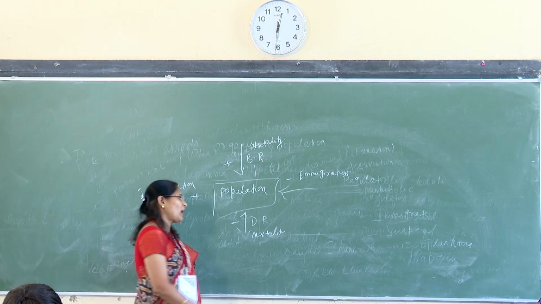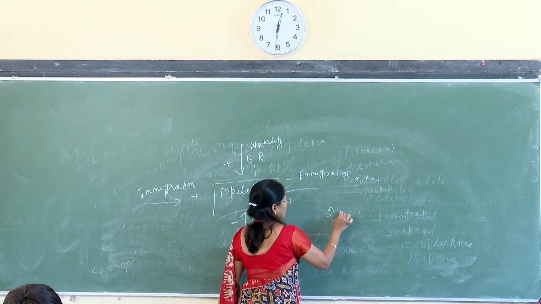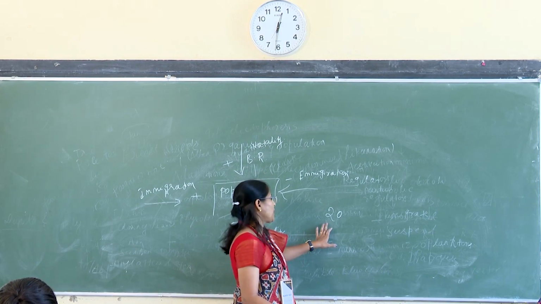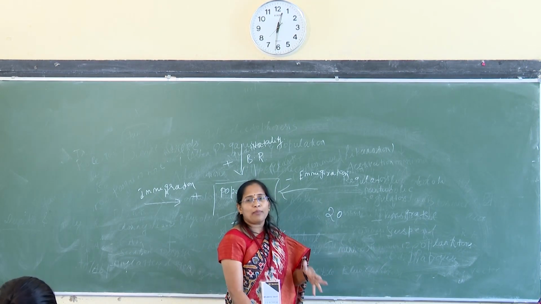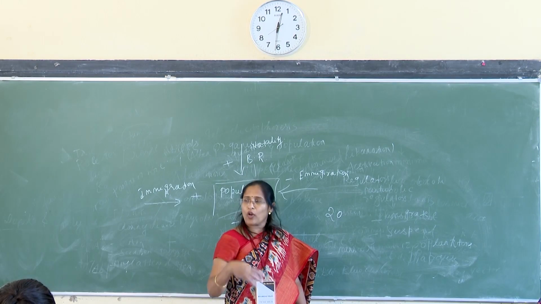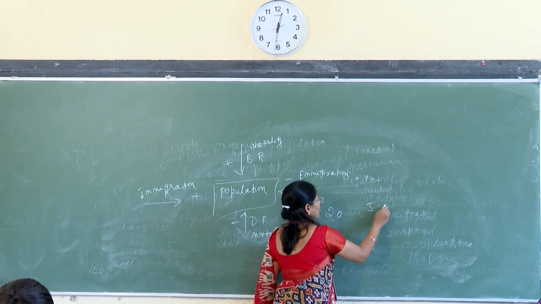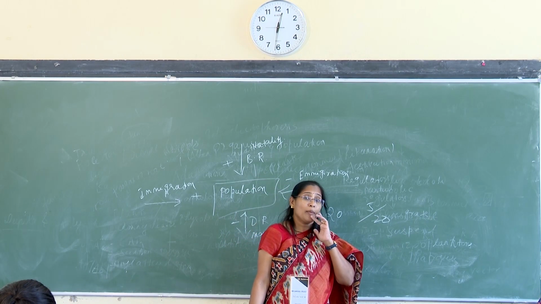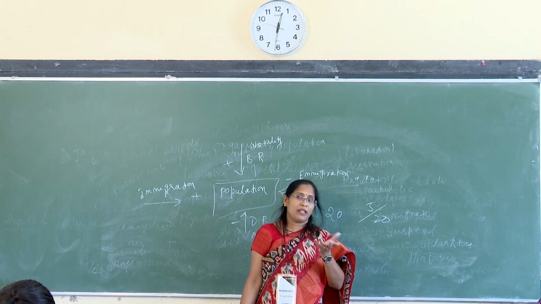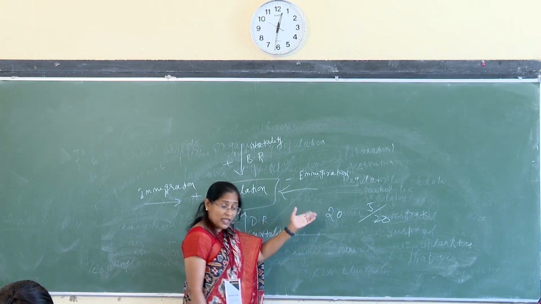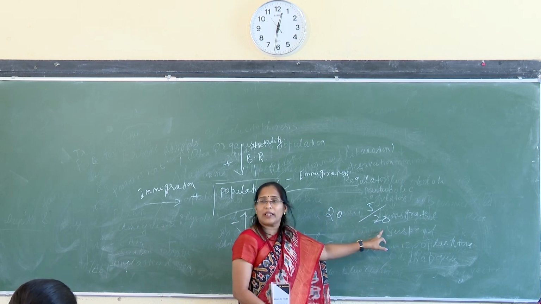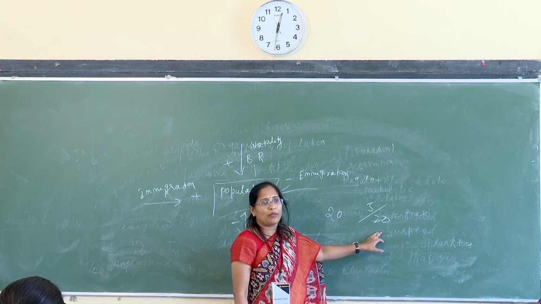For example, you have 20 frogs in a particular year. Say in the same pond, 5 frogs are added to it. 5 by 20, that's how you do the calculation. Suppose you need to calculate the birth rate or even the death rate, they may give a sum. So whatever is added divided by the already existing number. Don't write the total number of 25. Got it now? That's how you calculate it.